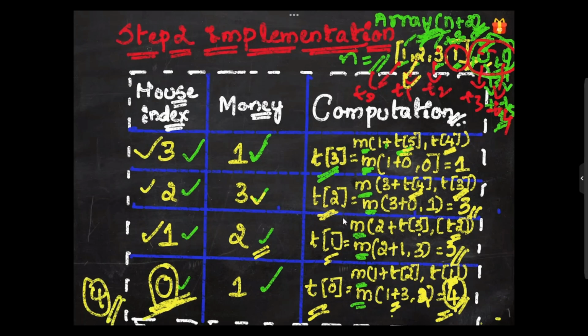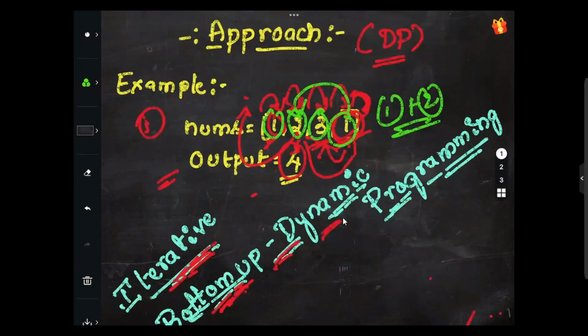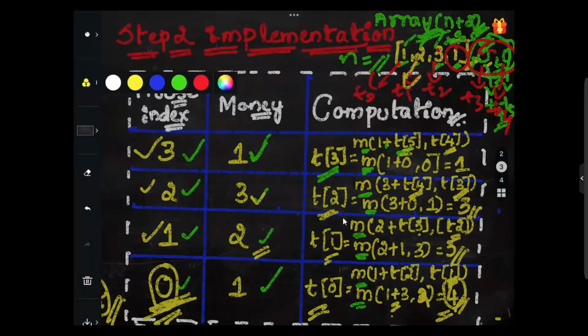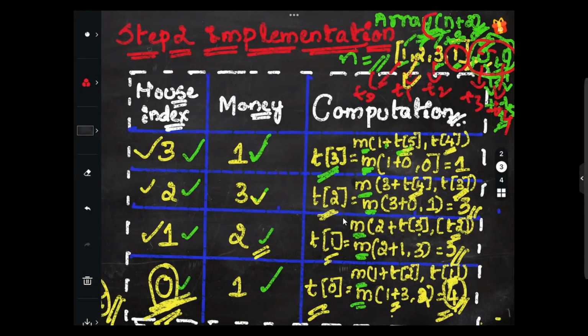So the output we got is 4, by making use of the iterative bottom up dynamic programming, and here the output they have given is also 4. So I hope the approach is completely clear. We are returning the 0th index, nothing but table of 0. So initially what we have to keep in mind is we are initializing the array with n plus 2, 2 more values, just for the sake of easy computation. For the computation here, we got 1, 3, 5 and 4. Table of 0, the 0th index, we will be returning this one. The value is 4, so the output will be 4 in this case.